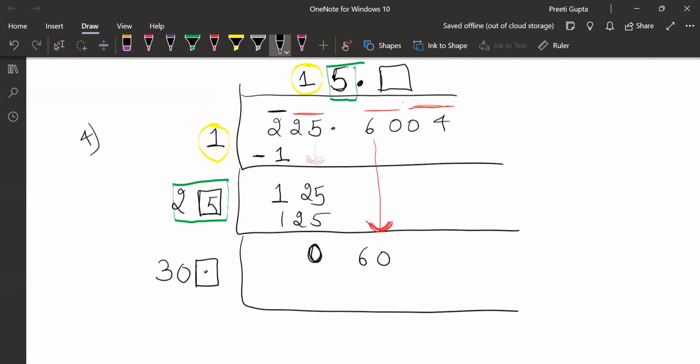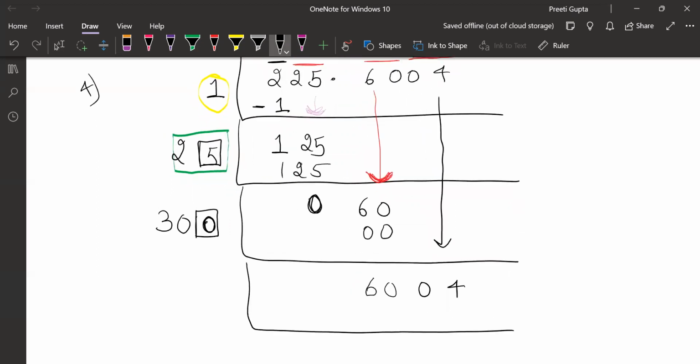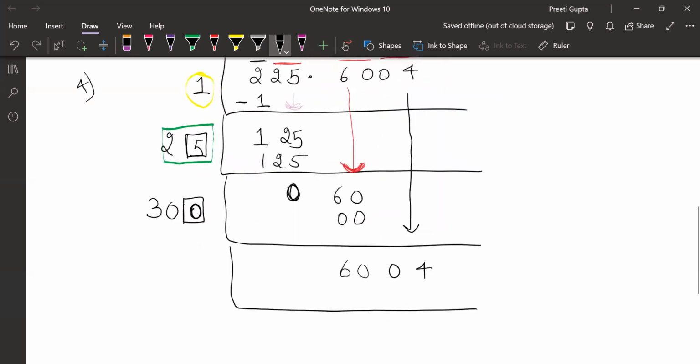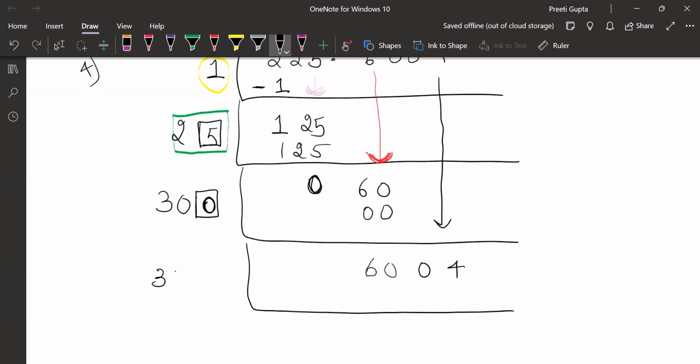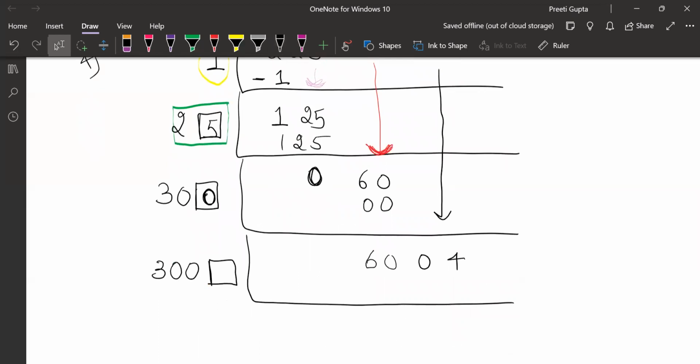But as you can see, there is 60, and here it becomes a 3-digit number. So if I put even 1, it becomes 301, which is greater than 60. That means I need to put 0 over here, and here also 0. So 300 times 0 is 0, then 60 comes, and then I need to carry forward the 0 for the last group. And here 300 plus 0, the previous divisor and the quotient, is 300. Now I need to put some number over here and the same number over here.